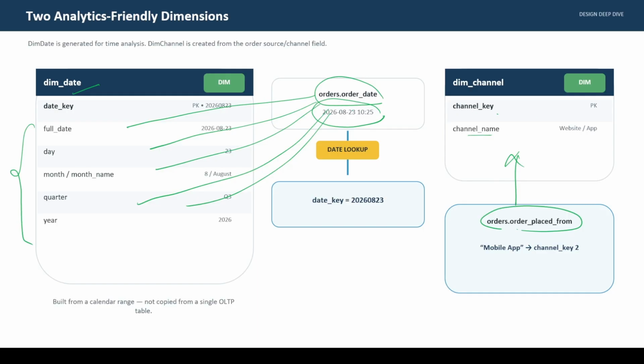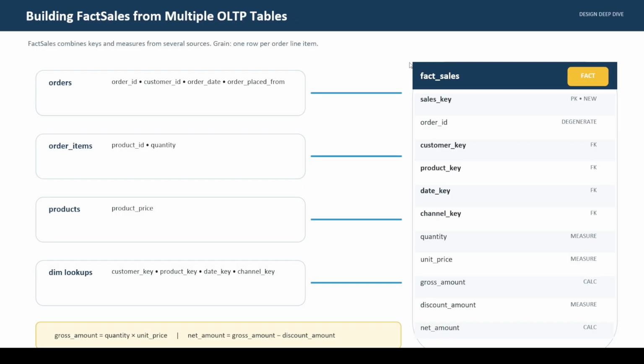Okay, so these are dimension tables because they tell me the description about the keys that are there in the fact table. So we have just discussed the dimension table. Now let's come back here. We'll talk about fact tables here.